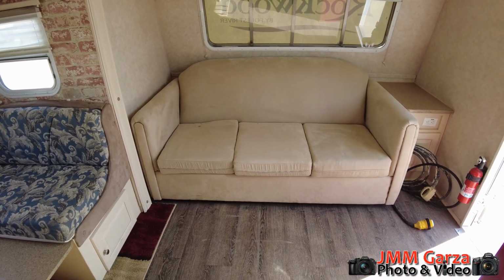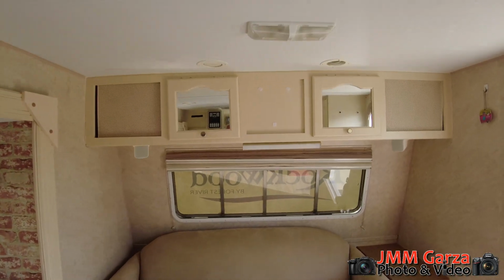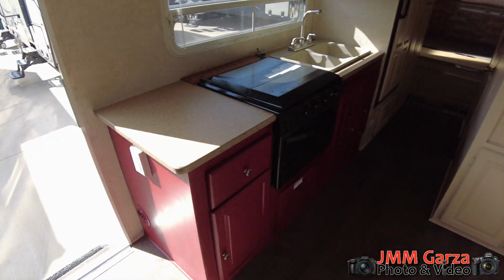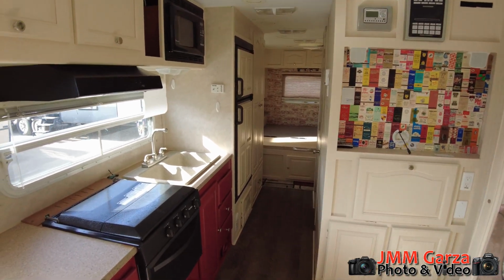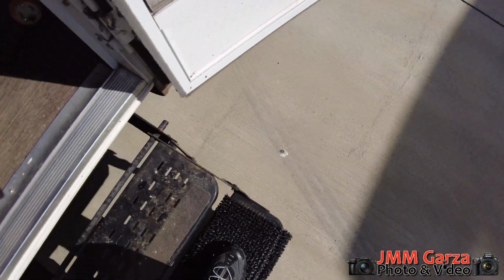Would you keep that sofa or not? You have options. I like this unit. I'd fix it up. If I can get it for like $1,000 and it's actually not delaminated and the refrigerator works and stove works, I'd take it for $1,000. What would you pay for this? Let me get out of here.